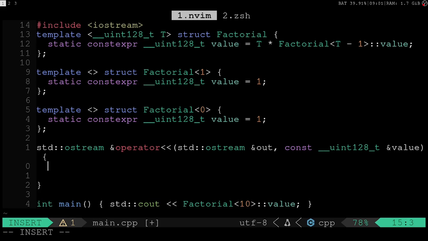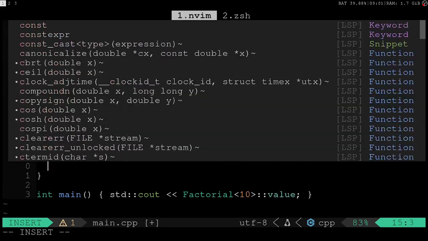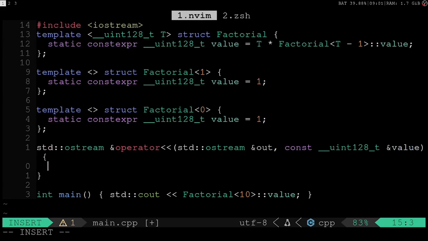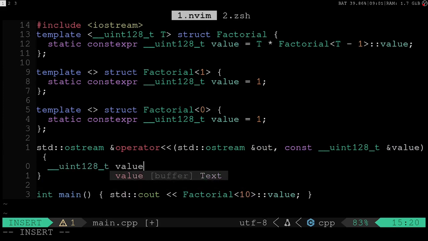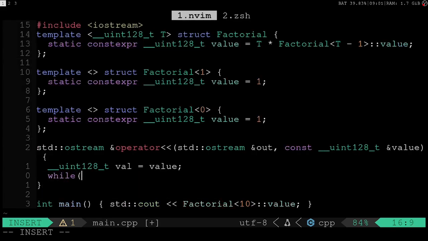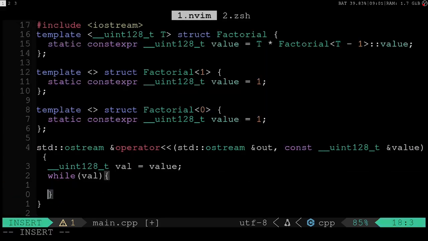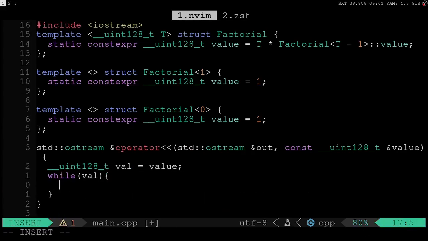So just quickly have a while loop on value, I guess, or let's have uint128_t val is value, and while val, obviously I can start out this thing.